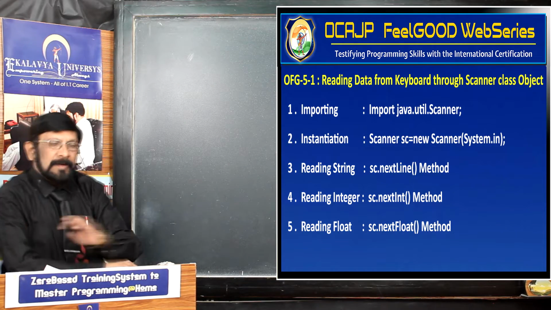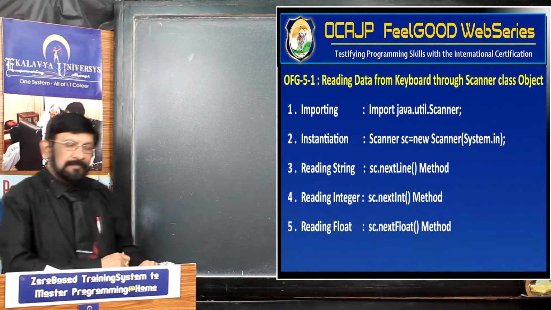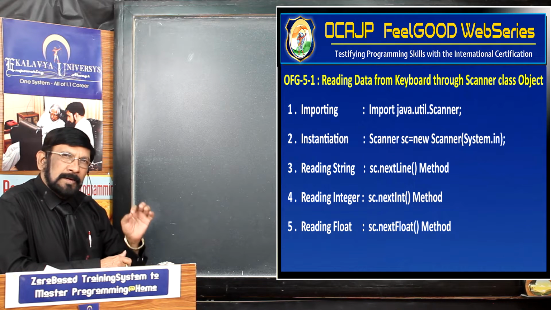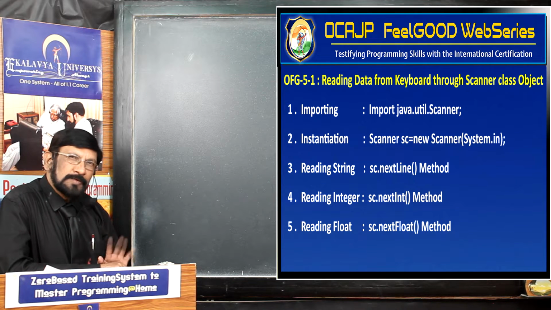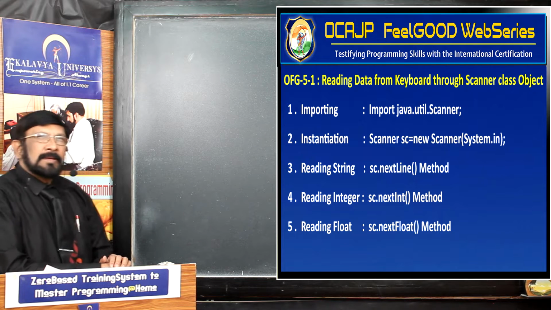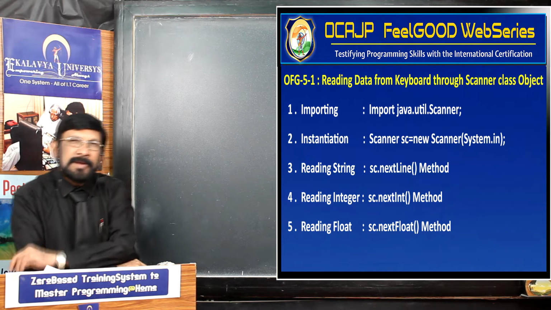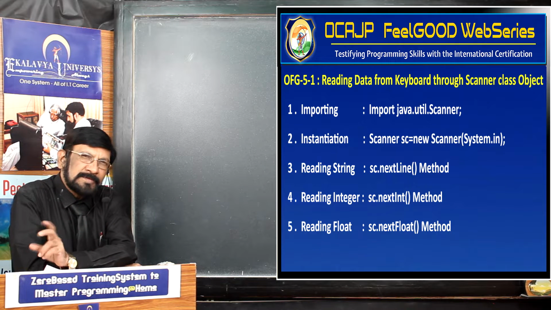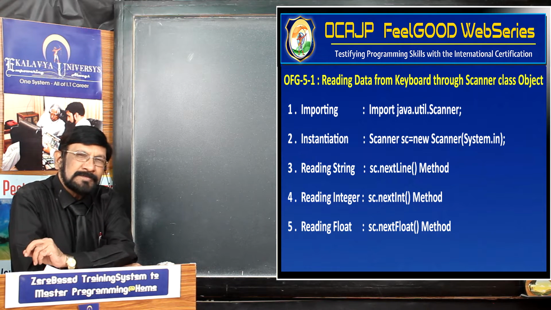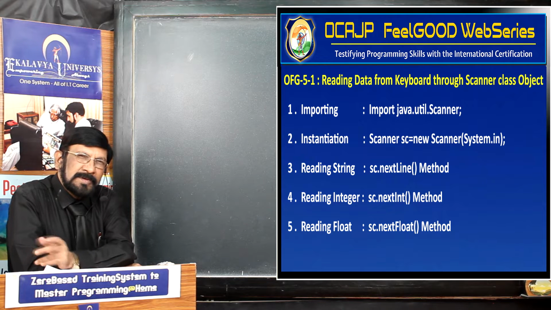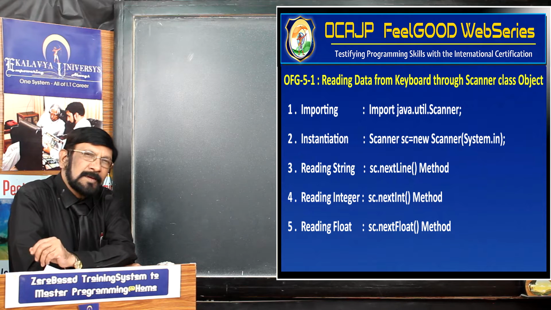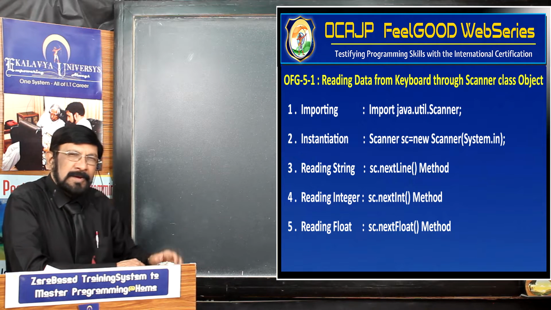Hello friends. Now let us take up the training session 5. In this first concept, reading data from keyboard using scanner class object. In fact, reading data is a very easy process in C language, C++, and Python languages. Very simple. In C, use scanf statement. In C++, cin, and in Python, input statement. Very easily you can write it with one line.